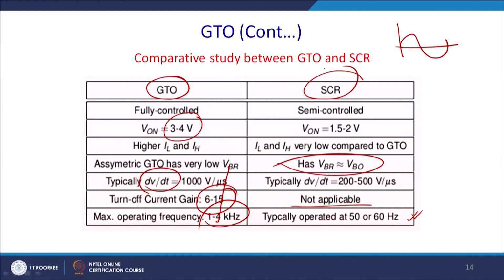So, these are the differences of the GTO, and we shall see where it is used. Definitely the takeaway from this class is, if possible use thyristor, if possible use SCR, but if you cannot, and you require to turn off in between, for many reasons, for selective harmonic elimination, for improving the power factor or any other reason, then we require the GTO. So, thank you for your attention.